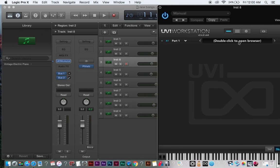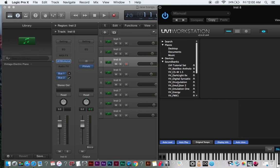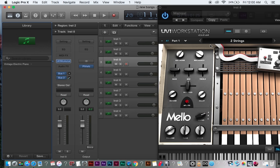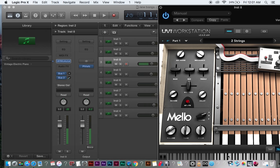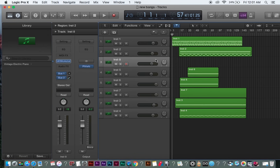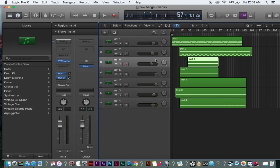Say for example I want to use the Mellotron strings. Just want to make sure that's on Omni, and then we'll play a note, and if you can see, it's picking up instrument 8. You'll see to the left it's picking up the notes, so now that's recording directly into Logic, which is great. So I'm just going to go ahead and delete that track since I don't need it.